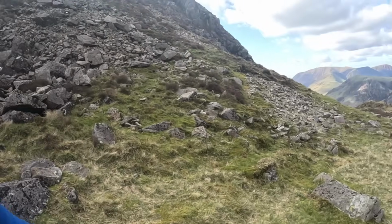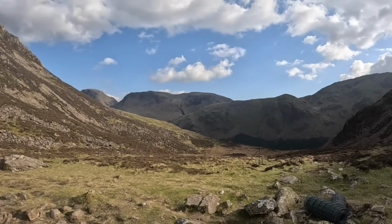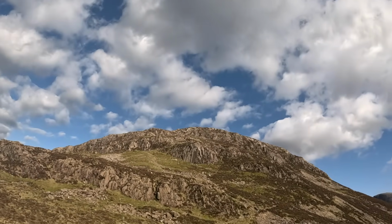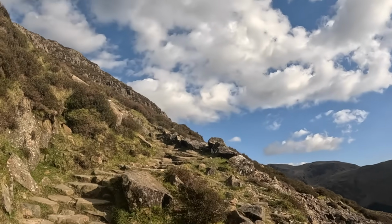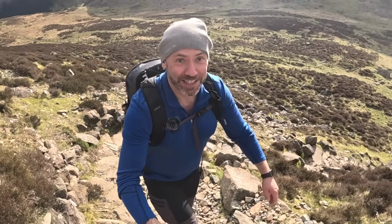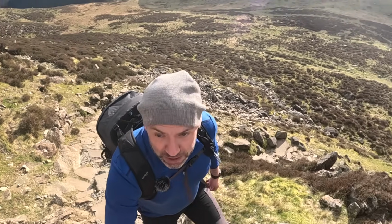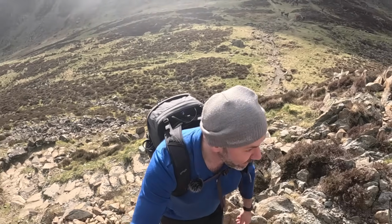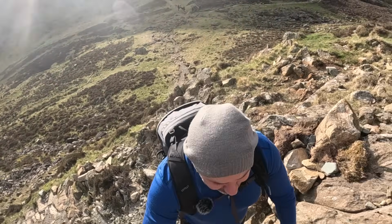View down's looking fantastic. There we go. So you can go down there, or back towards Buttermere, which we'll do a bit later. But for now, we're going up there. There you go, it's Haystacks. Now, as you can see from my feet, the walking surface is one of those pretty easy paths. It's been laid for conservation because it's a pretty busy route. You often see groups coming up this one, and I'm excited to see the top of it because I've not been here for many years.